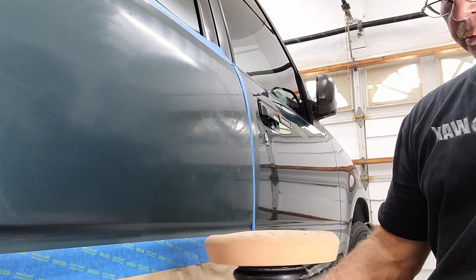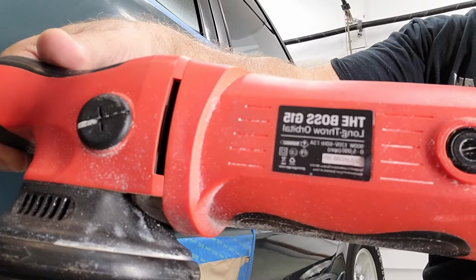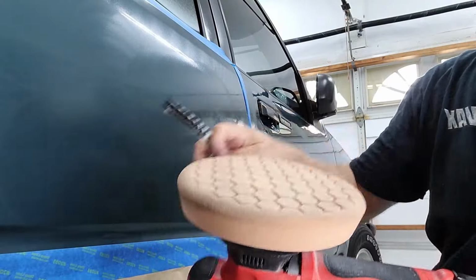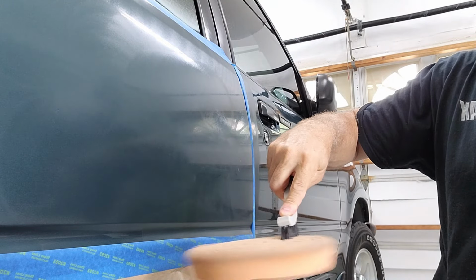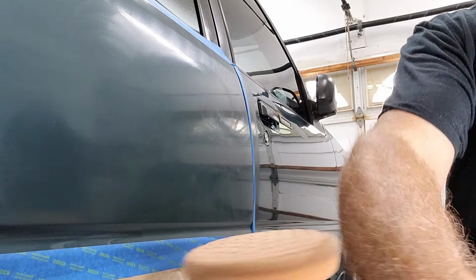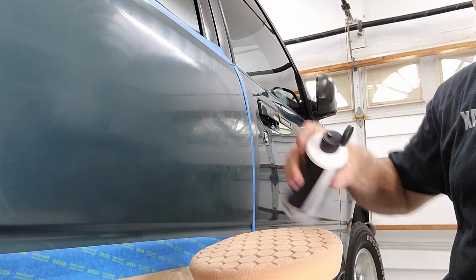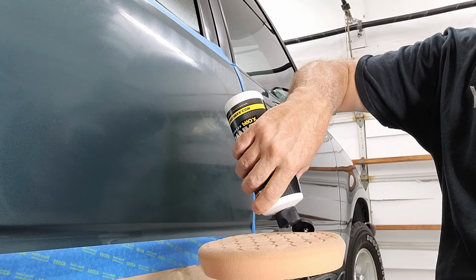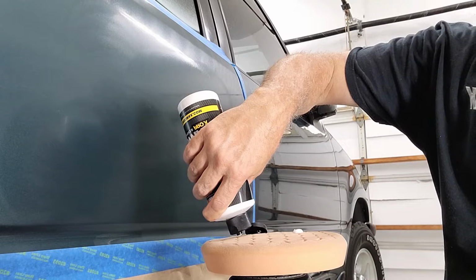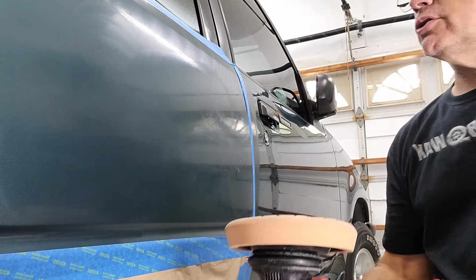All right, so I have changed machines now. The Boss G15 foam pad, quick clean. I have a little bit of swirl on the surface, but I'm just gonna put a few more dots here, and then with this foam pad, one product, we should be able to finish it. Then we do a wipe down to see where we're at and evaluate the progress.